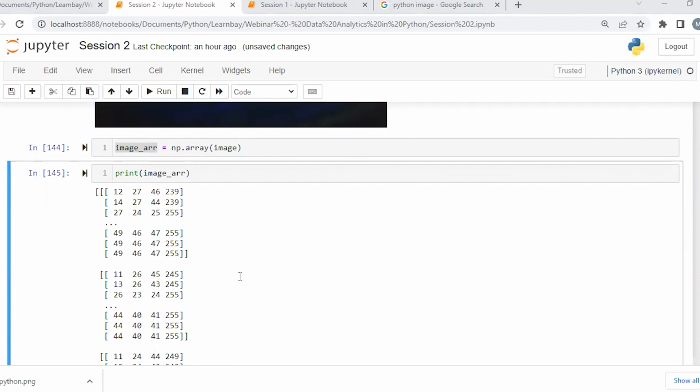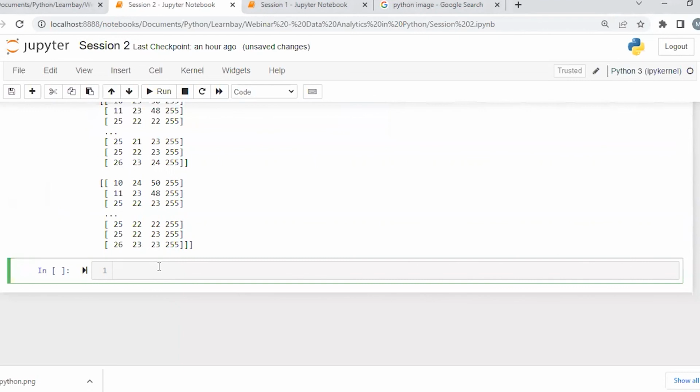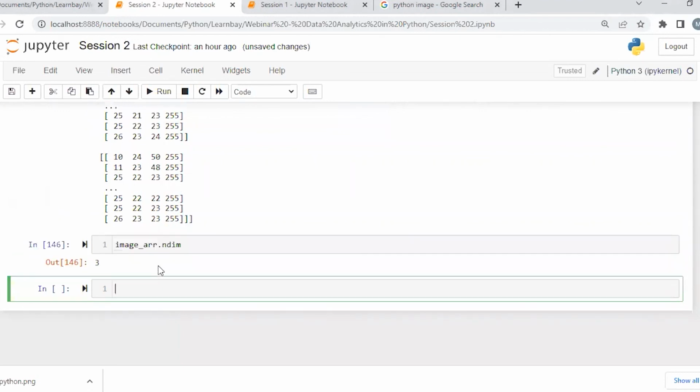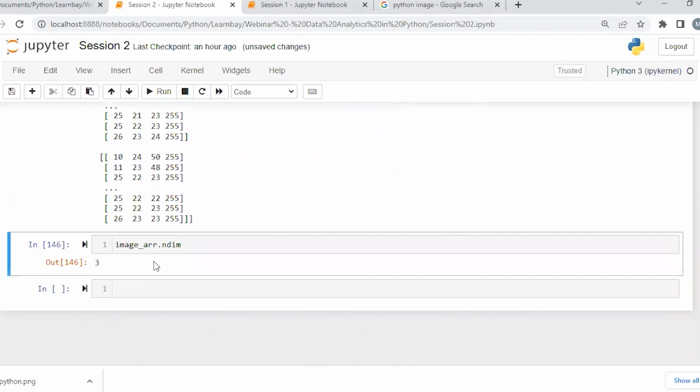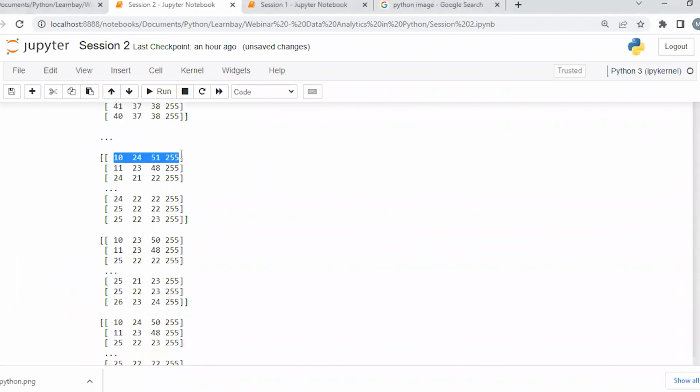If you see the dimension, it's basically a 3D array, and why is it coming as 4 here?